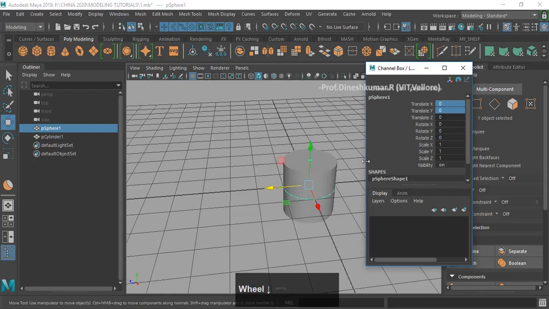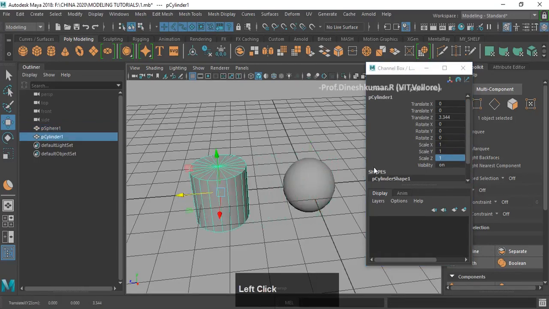And you could notice that there is one thing there. Look here, there's a scale value. This is scale XYZ. The scale value usually will be 1, because if it is 0, you can't see the object by default. Look at that. I'll just go with this. Let me select the cylinder. I move it away. Yeah, okay.